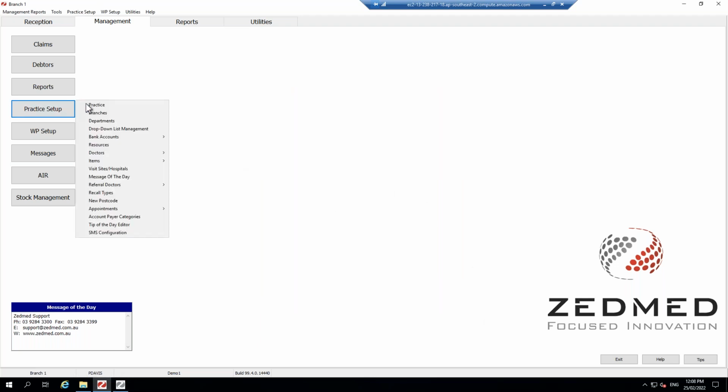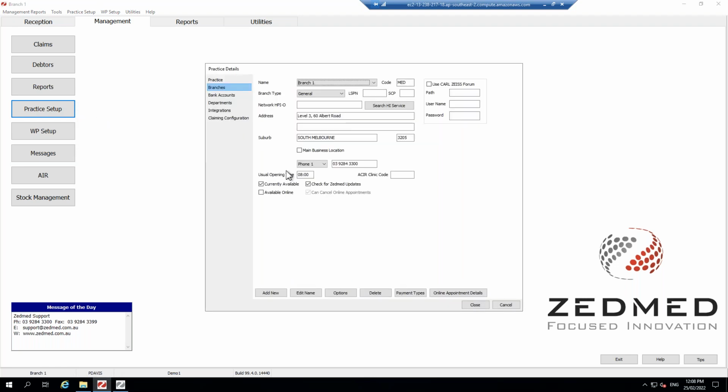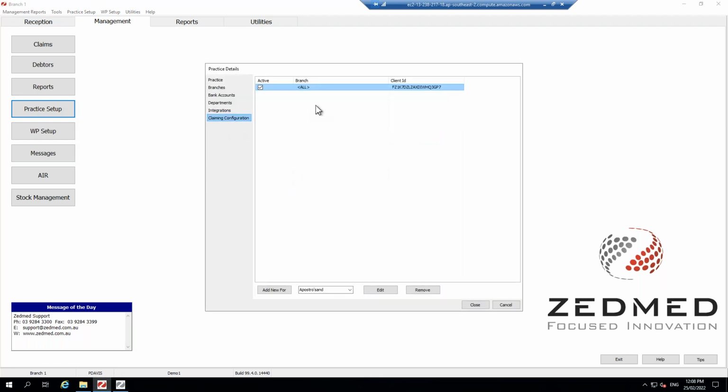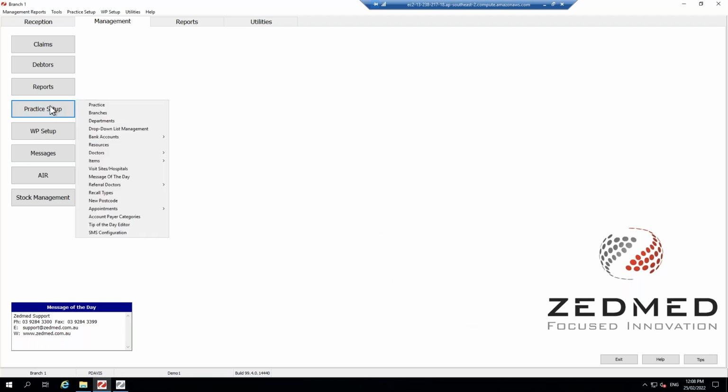If you do have multiple branches, I just want to point out that the claiming ID applies at a practice level. So there is a drop down at the bottom here. You should be able to choose all branches. So that's for all, and I've added mine up the top there. That's a practice level setup.